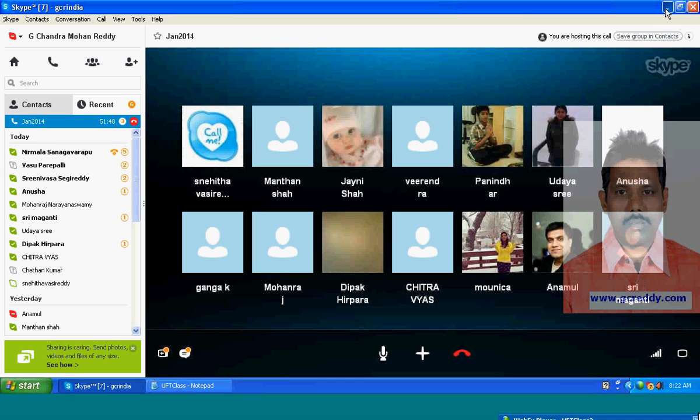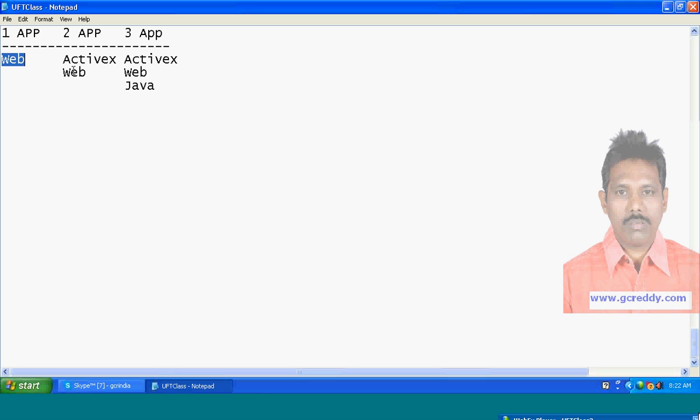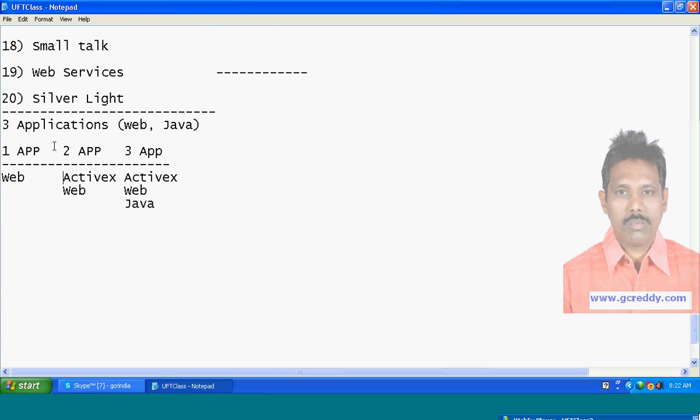Based on UI design technology. See, internal functionality might be developed in Java in the first application, in the second application also. Forget about internal functionality. The tool bothers about external front-end objects. That's why add-in selection is based on UI design technology. Okay, Virendra, shall we move to the next topic?